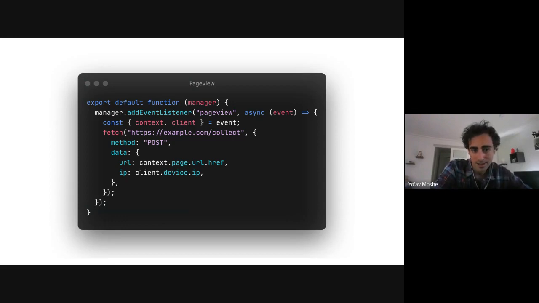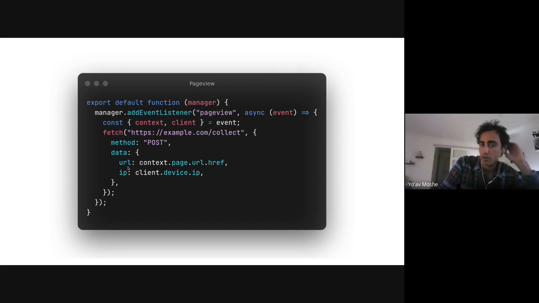This is a tiny example of a component that, whenever there is a page view, just puts this event listener. It asks the manager to put the event listener on page view. And whenever it happens, this event gets dispatched. The tool runs this code, which means that we're sending a POST request to this tool endpoint.